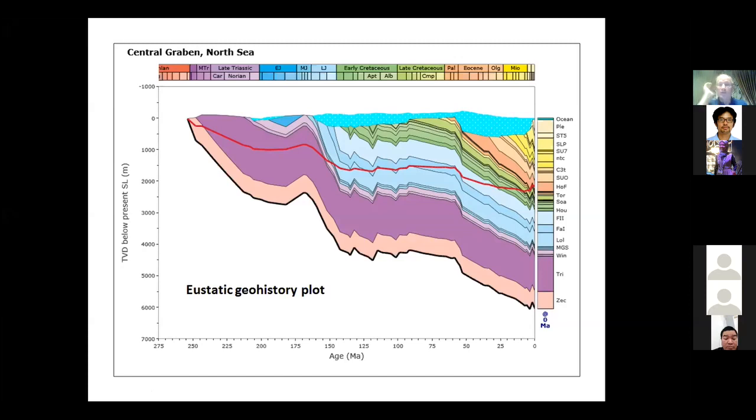It was the Northwest European basin in the Paleozoic. It was a major, major basin with its own history. And so that gives us insight, because this was subsiding. It was a zone of weakness. And this rifting did not come completely out of the blue, out of nowhere. It was probably occurring on a zone of weakness that developed in the previous 200 million years. So that helps us understand the context in which the Central Graben was born and evolved. It doesn't just start at the beginning of the Jurassic because somebody said nothing below the Jurassic is interesting.